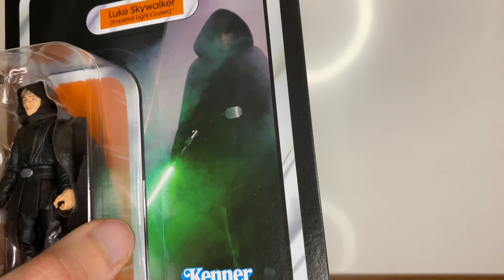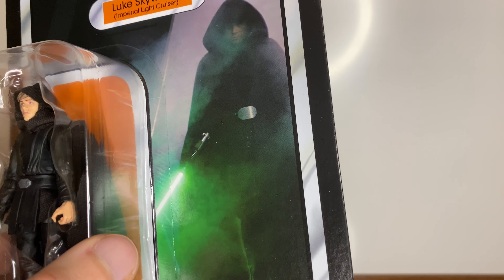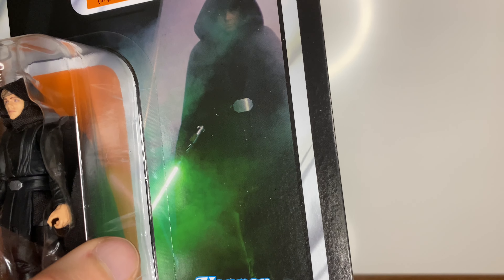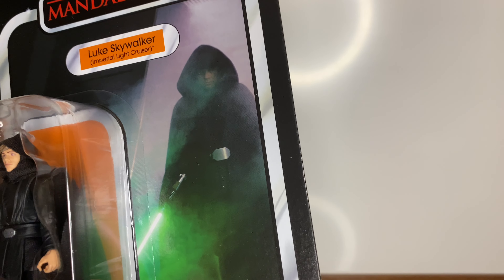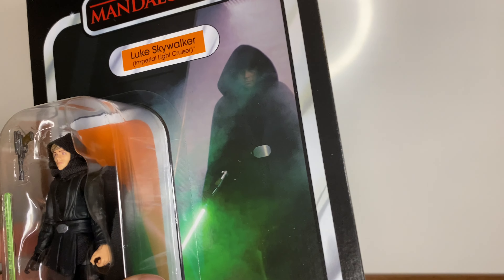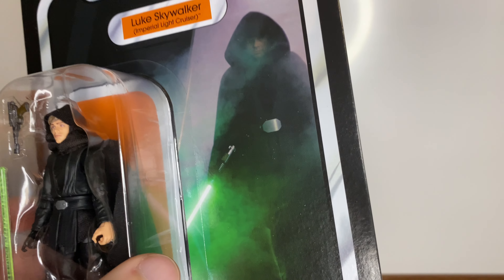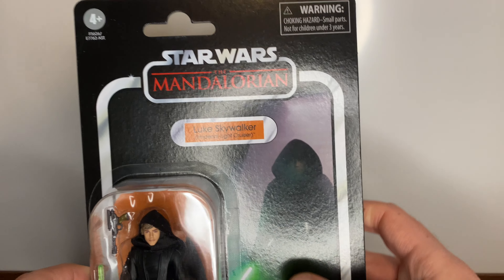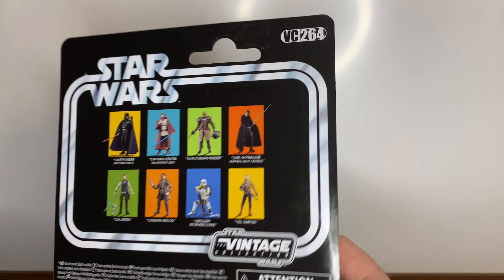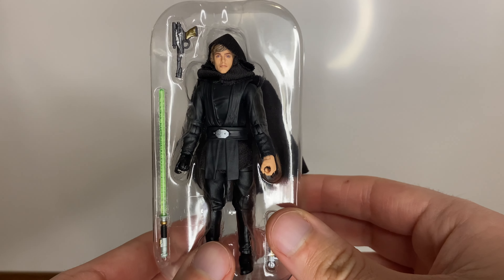That face is standing out to me a bit — it doesn't look that natural when you draw attention to it. Obviously in the show you can't see his face until he lifts his hood up and it's revealed. Yeah, I think I might have preferred it if it had just been the shot of him stood there with the hood over, because we all know what he looks like. Then you've got the name pill there, and on the back the rest of the line — VC264 — so I'm going to open this up and take a closer look.